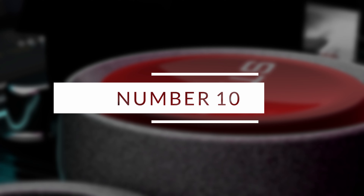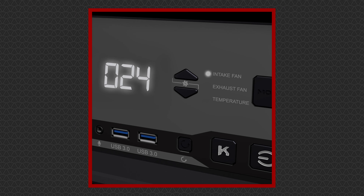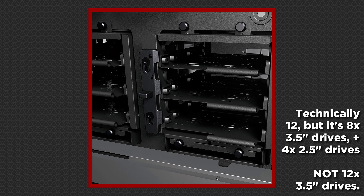Disclaimers: this only takes into account around 300 cases, not all the cases that exist now or have existed, but if you think I've missed something even greater than the ones on this list, please help me out in the comments. Also, this is essentially an ATX motherboard and larger supporting case list, since ATX boards are pretty much the only solid large motherboard size standard that cases use these days. Some support larger formats like XLATX, CEB and the rest — it's just all over the place.